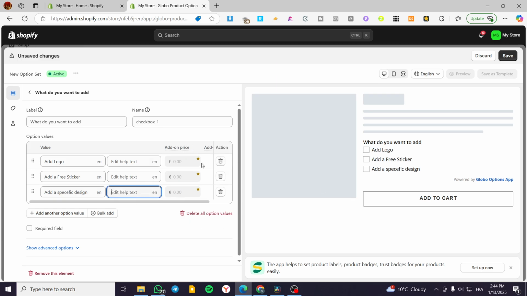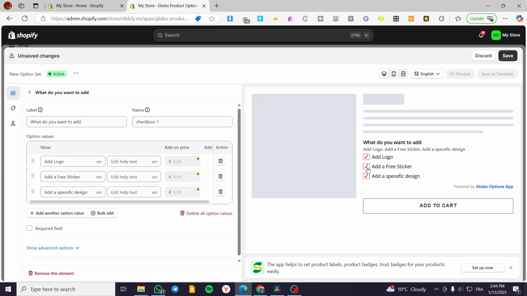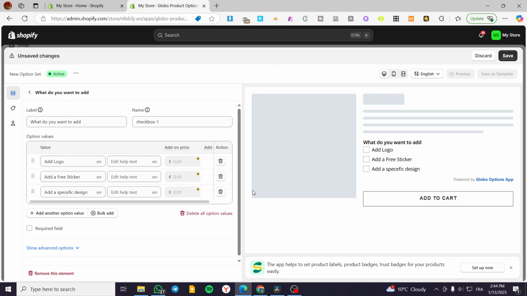For the add-on price, you are not going to be eligible to add it because it is for the premium plan, and we are on the free plan. Now you can set up these checkboxes, or add a random design, and we are going to put it like that.